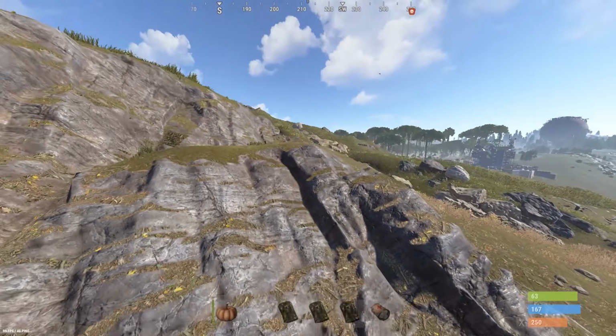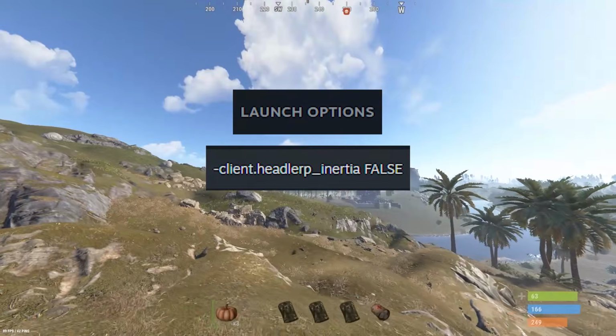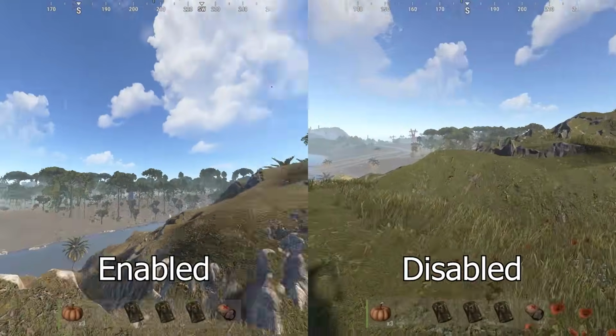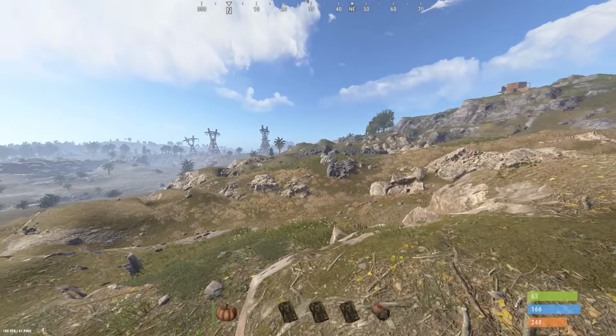As we're walking over, we'll use head look a lot to check our surroundings. I have head look inertia set to false to make head looking more snappy. Here's a side-by-side comparison with it enabled and disabled. I also have F bound to head look, so it's easier to jump while head looking.